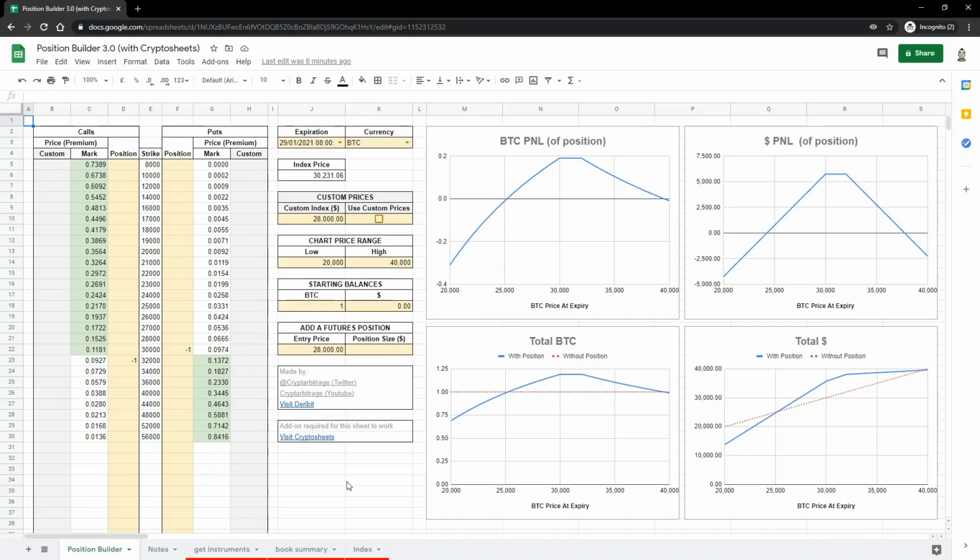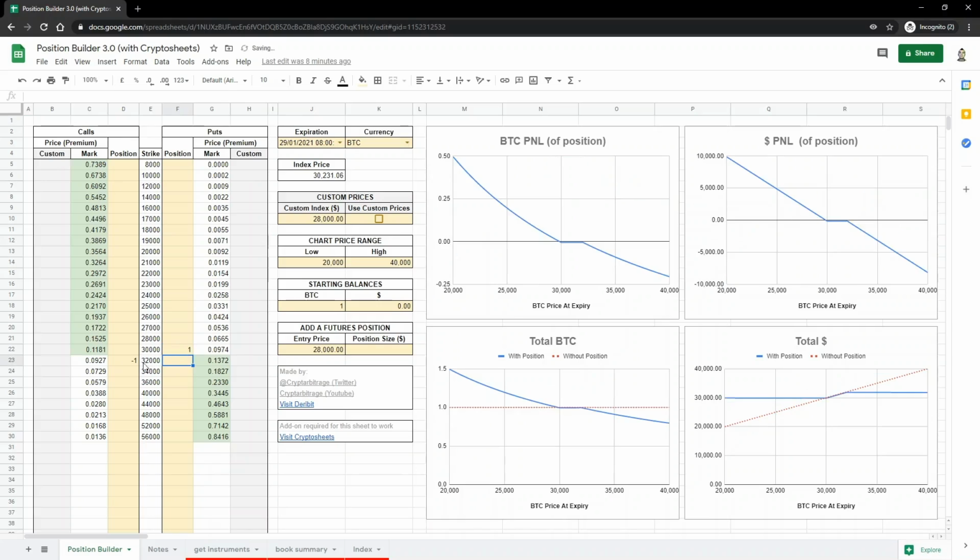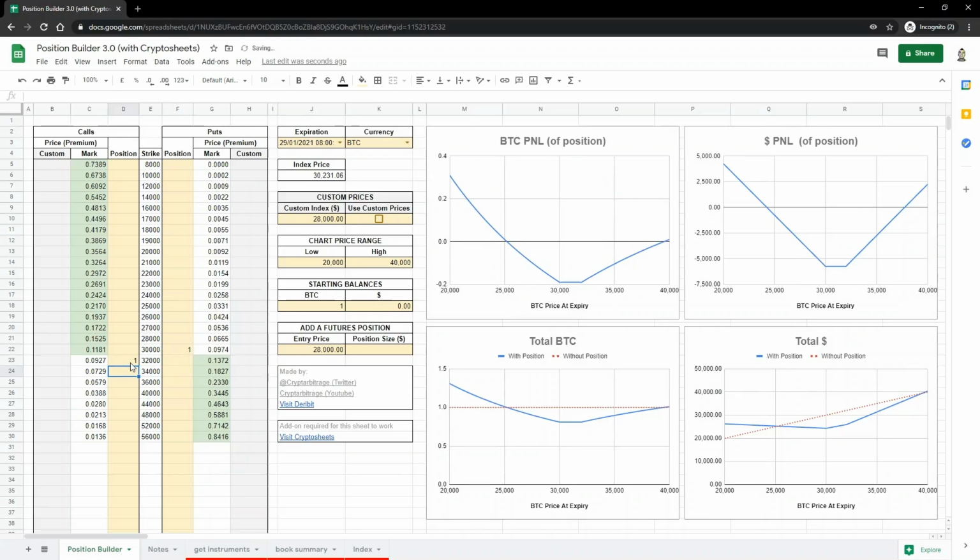At the moment, I've got a short strangle position entered, which involves a short call and a short put. To enter a short position, just enter the number of contracts as a negative. Here I'm short one call and one put, so I've entered -1 for both. If I wanted to be long the straddle instead, I would just change the position sizes to +1 instead. The charts on the right will then update to show the new position. For now, I'll change it back to the short strangle again while we walk through the other features.